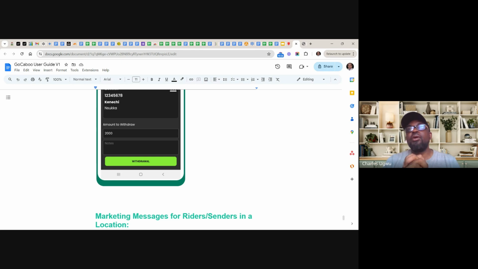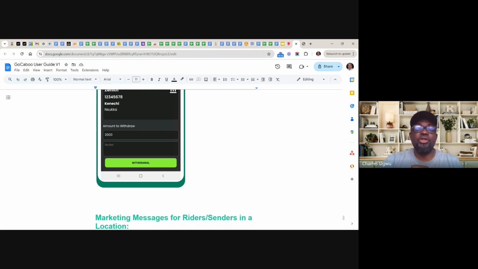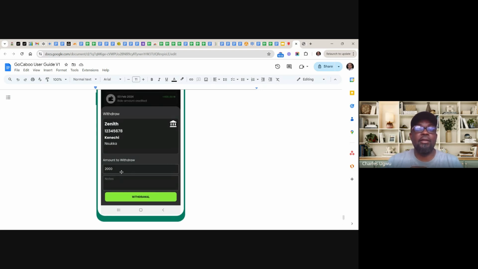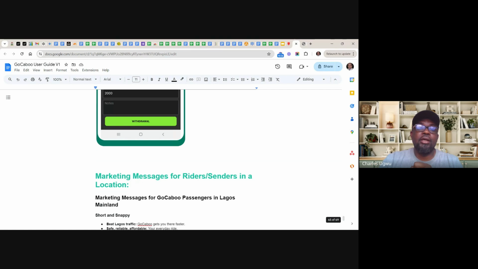Once you click on that, the admin will get a notification or request from the admin backend that Kenichi is withdrawing money, and the admin will process that request, and the money will be paid into the driver's bank account. And that is it. So that is the end-to-end process.